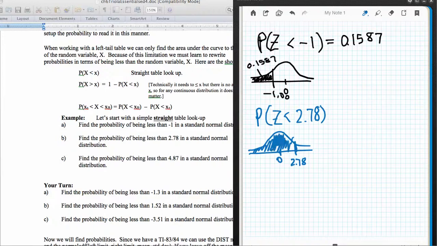There is a positive z table, but I don't give my students the luxury of having the positive because it wastes paper. So what I'm going to do is look up the tail area using the idea of symmetry, because remember, the standard normal curve is symmetric. So this area over here being greater than 2.78 is the same as being less than negative 2.78. So I'm going to look that up in my table. What is the probability of a z being less than negative 2.78? Because that probability is the same as this probability right there.